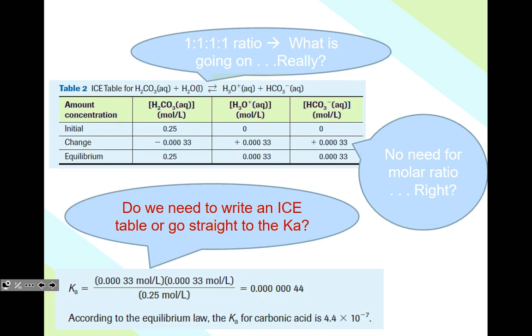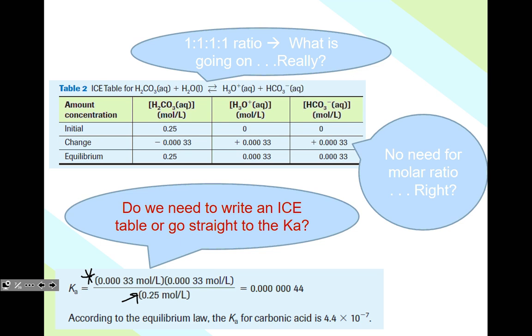So no need for molar ratio. There's no need to actually write out this whole ICE table once you get it. At first, maybe the first few times that you do some practice, yeah, go ahead, write out your ICE table, but you'll notice you're getting the same things over and over again. So do we really need to do it? No, we can go straight into finding Ka. So for Ka, you just write your concentrations at equilibrium over the concentration at equilibrium of your actual acid. Okay, kiddos? And that's going to give you, again, a small number, which is what we're expecting.